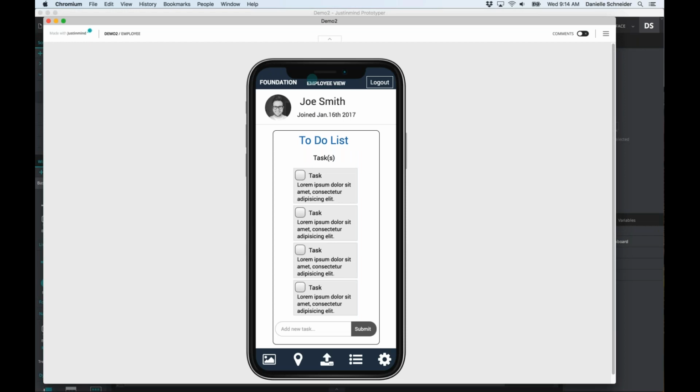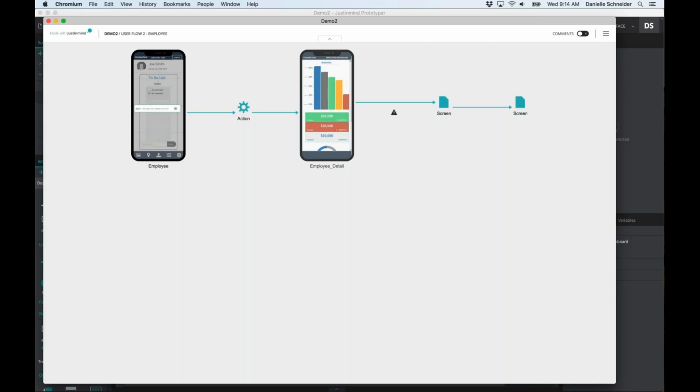And I'm also going to show you how you can use scenarios to show a particular user flow. So we've already shown you the design flow. In this case, we're going to show you how you might use scenarios for an employee user flow. We'll click on here, and now we see the second user flow that we've created. So we see the employee views their dashboard or their home screen, and then they can click and see their own dashboard.